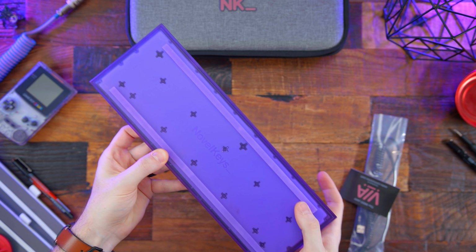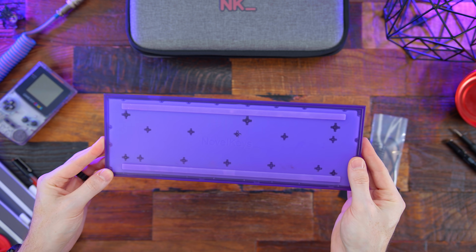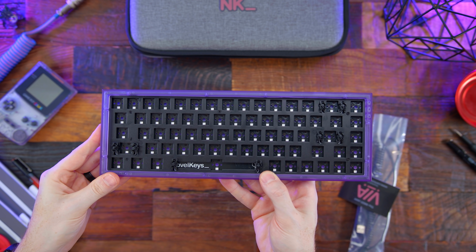And flipping it over, there are no flip-out feet, but the case is designed with this 8-degree angle. You have two large rubber pads so it doesn't slide around on your desk. But man, visually, I am loving this.